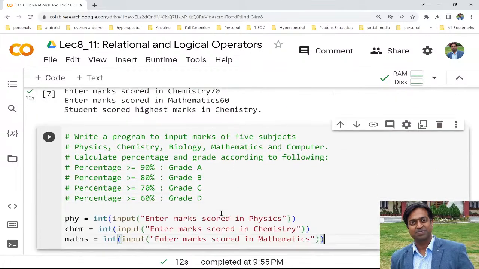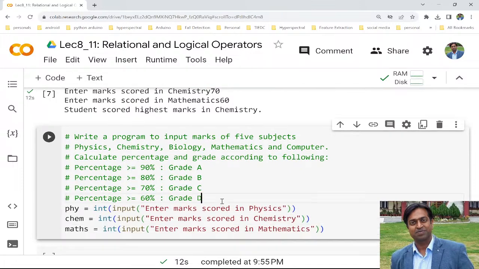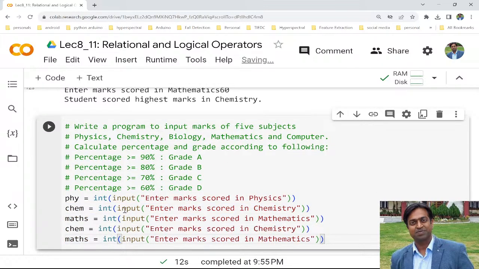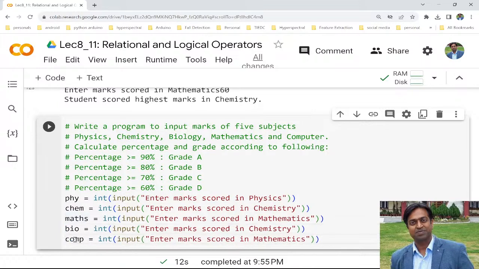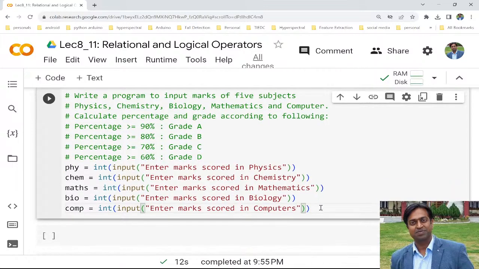over here. So I get the marks in physics, chemistry, math. The next subjects are biology and computers, right? So with the help of this, we will be able to get the marks in 5 subjects. Then next we need to calculate the percentage.